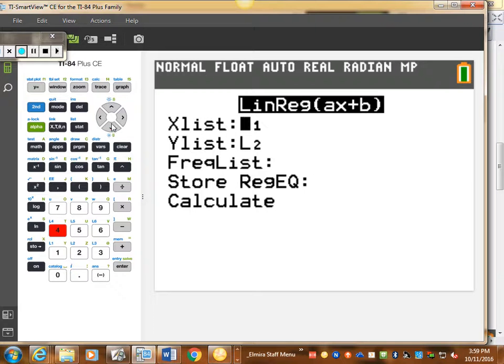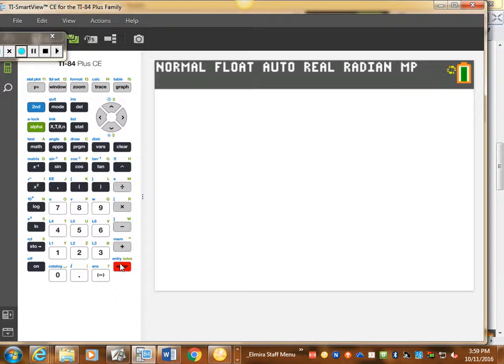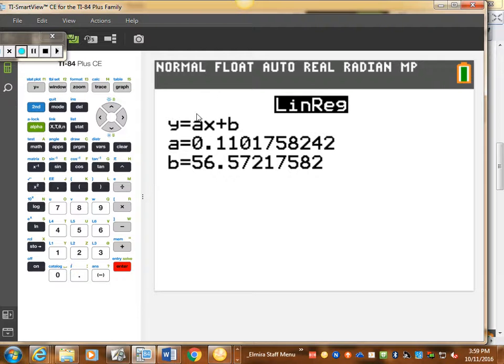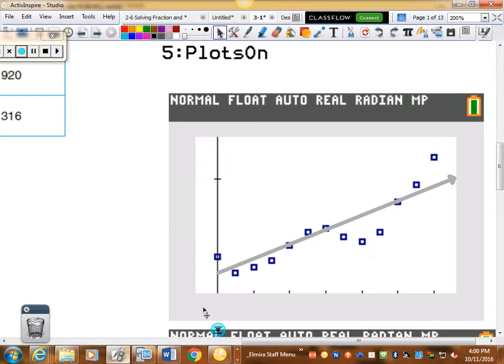So pick option 4. Many calculators have this screen. If you have a different version of this calculator, it might skip this screen. It might show you something different. Basically, you go down to the word calculate if you get this screen. If you don't get this screen, oh, it just flashed there for a second. You probably get that other thing. Hit enter. Basically, hit enter until you get what you want, which is this screen right here. Okay, which I have in my flip chart.